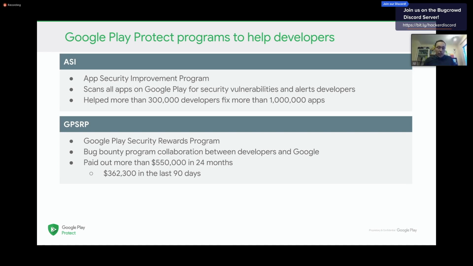So far, we've paid out nearly $500,000, no, actually more than $500,000 in the last 2 years. And we've ramped up extremely in the last 90 days. About nearly 75% of all the payments we ever made were paid out in the last 90 days. There are a couple of reasons for that. The first reason is we went from the collaborative approach with developers to the one that I just described, where every application with more than 100 million installs is in scope. That opened it up a lot, from about 50 applications that were in scope to 550 applications in scope. So that's a big increase. We also increased the bug bounties.